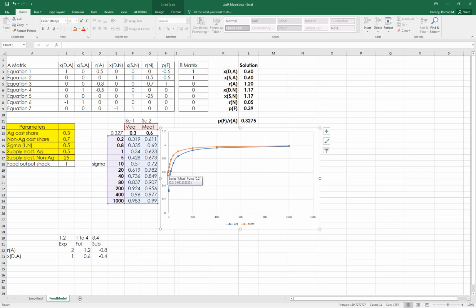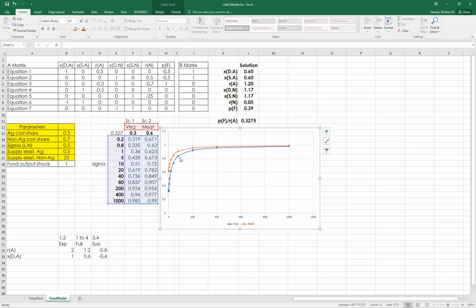So you see when it's a higher cost share, you follow this curve, but as the substitution elasticity gets larger and larger, everything is going to 1. So they start at very different points and they follow different paths for lots of the substitution possibilities based off of their different cost structure. But at some point, if it becomes very, very substitutable, then the price impacts go away. And so what are reasonable values? I don't even know, but we could reset this to look at those.